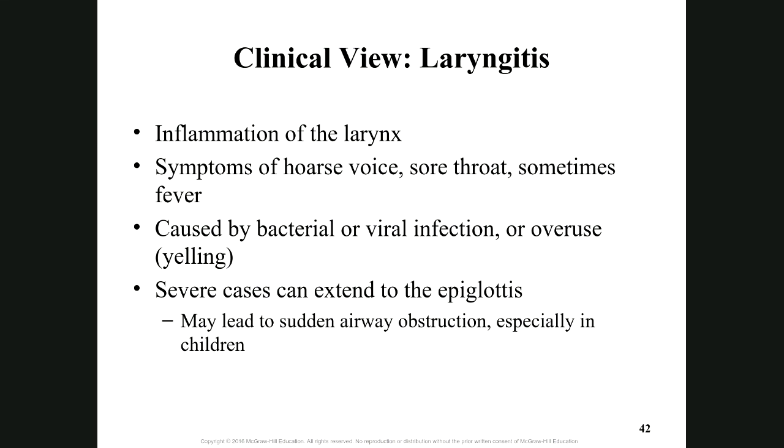And we have a disease which we call laryngitis. Laryngitis is the inflammation of the larynx that may extend to its surrounding structures. Both viral and bacterial infection can cause laryngitis, and laryngitis sometimes follows overuse of the voice, such as yelling for several hours, for example, at a football game. Symptoms include hoarse voice, sore throat, and sometimes fever. Severe cases can produce inflammation and swelling that extend to the epiglottis.